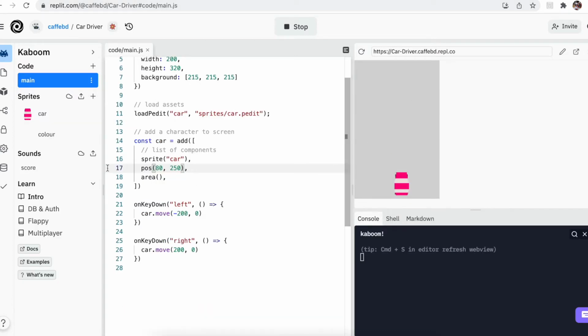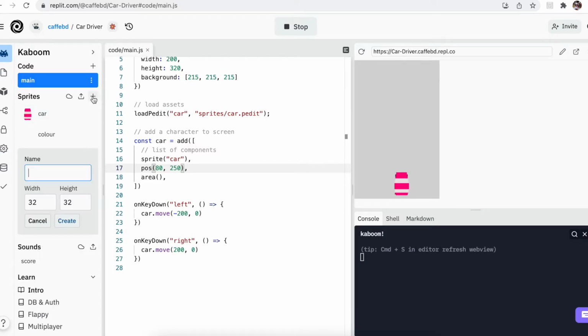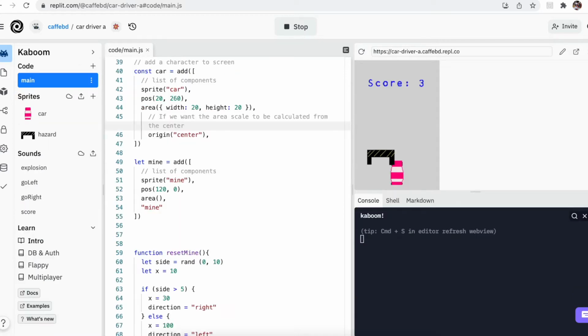So first thing, the worst thing for me is actually having to draw the thing. So we'll come over to sprites, press the add button, and this time I'm going to change this value here, the width. To make the game work, this has to be quite wide. If I just stay in the middle, I'm going to get hit. So we actually need this to be a little bit wider.